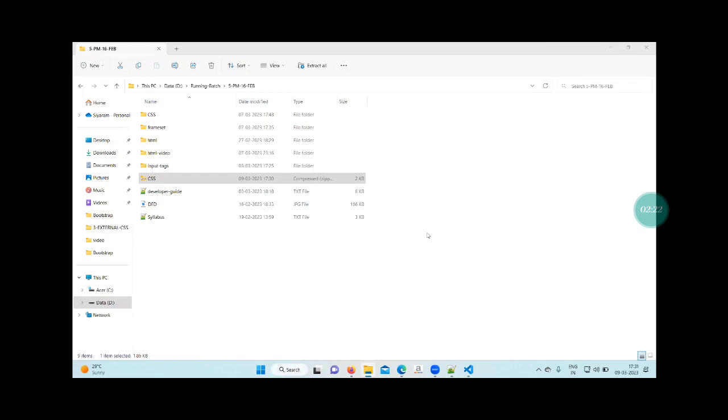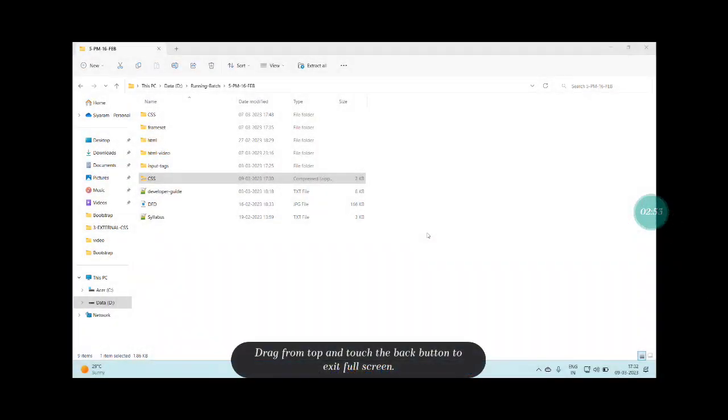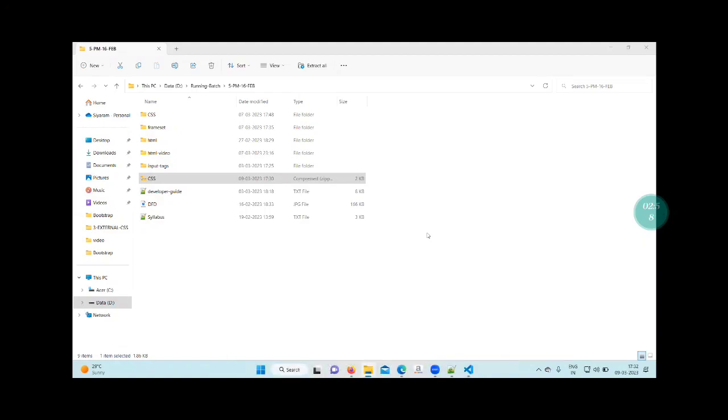CSS. New folder. CSS. Right click. Right click. This is our folder. Copy it. So you got the folder and files now. Open the VS Code. CSS. Here.